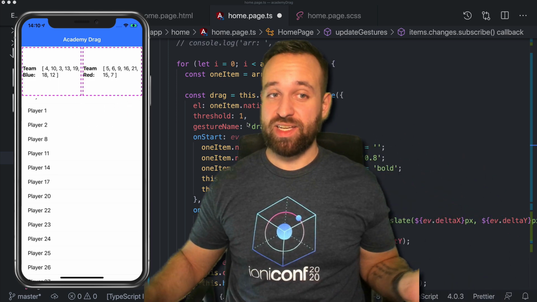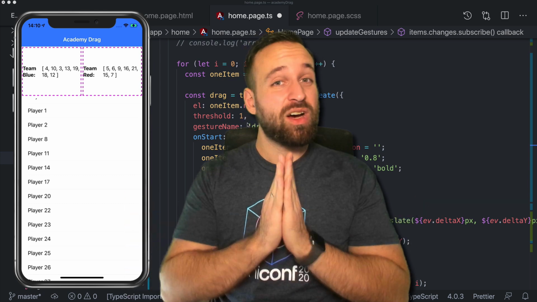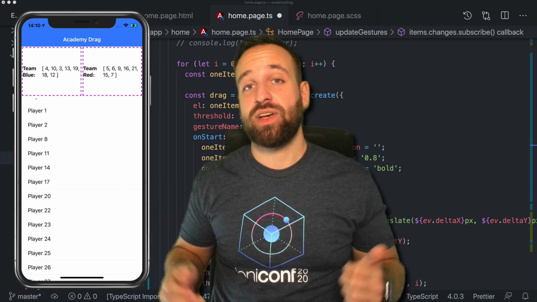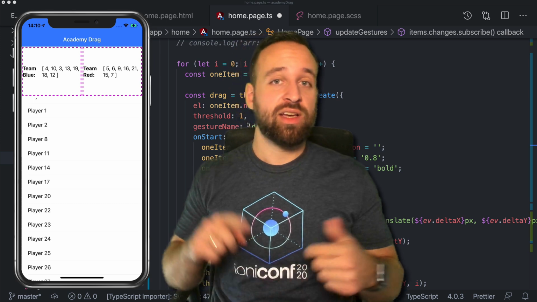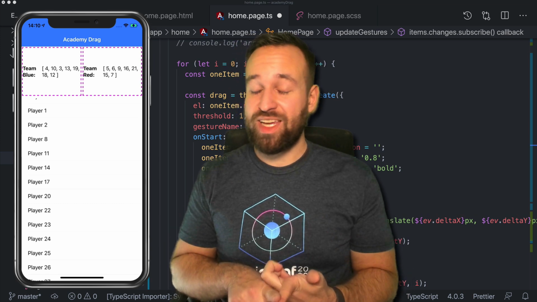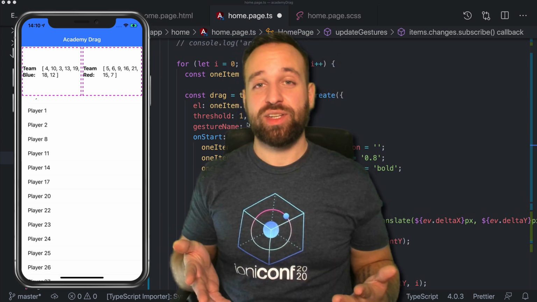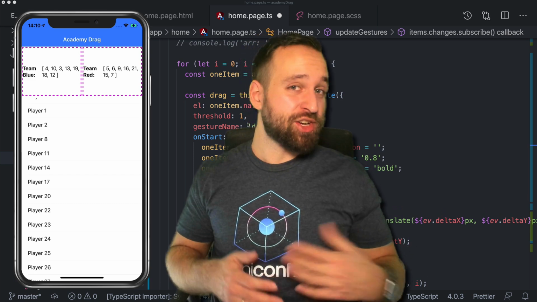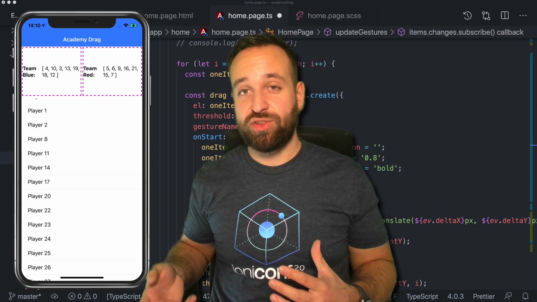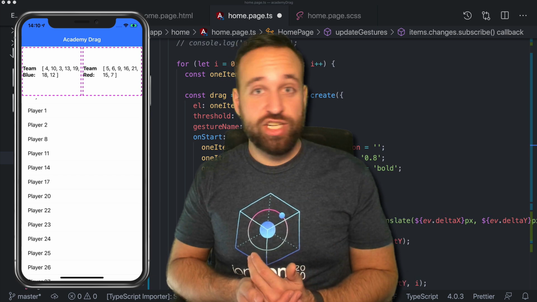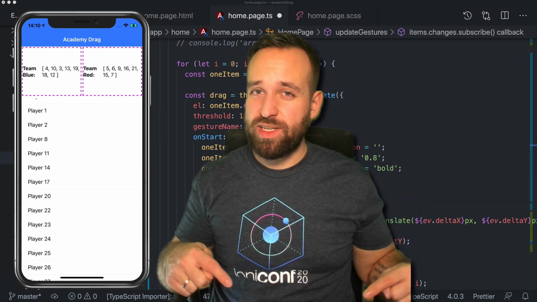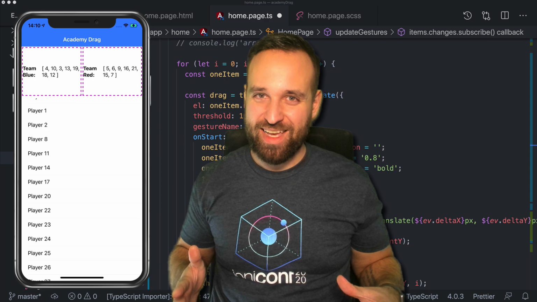But so far we got Ionic drag and drop using only built-in functionalities with the Ionic gesture controller. We've created our own drop zone, actually 2 of them, and you could now go ahead and create a nice little component from this that you can reuse inside your application. And again, check out the code linked below the video, available for all Ionic Academy members.